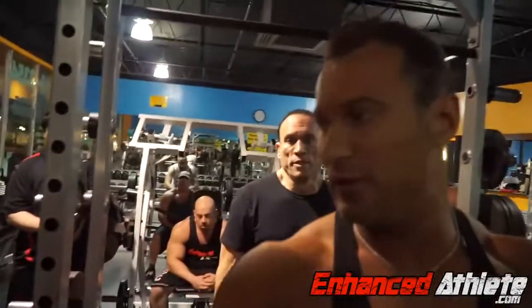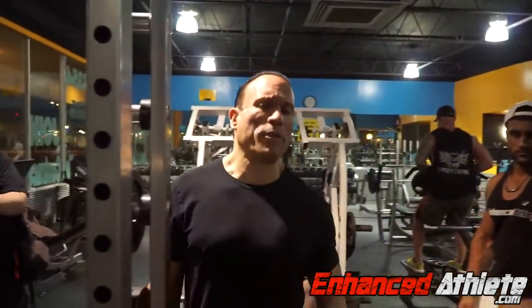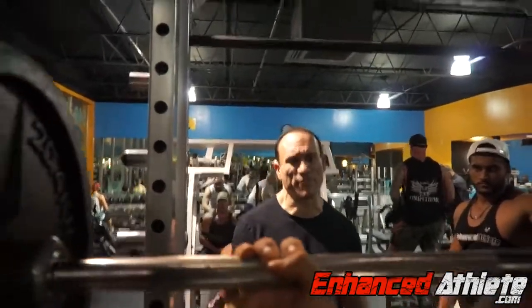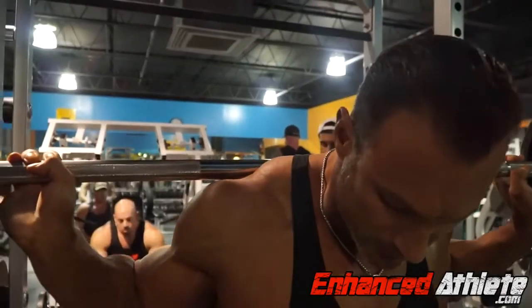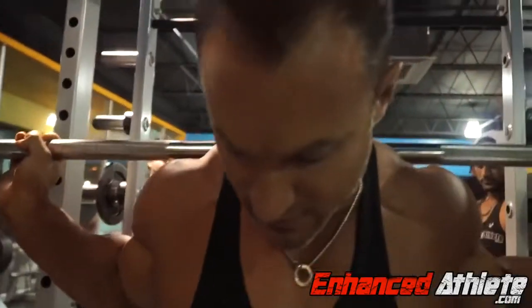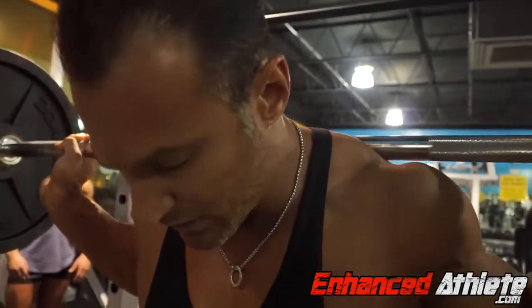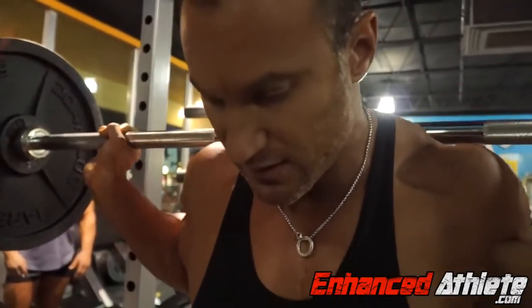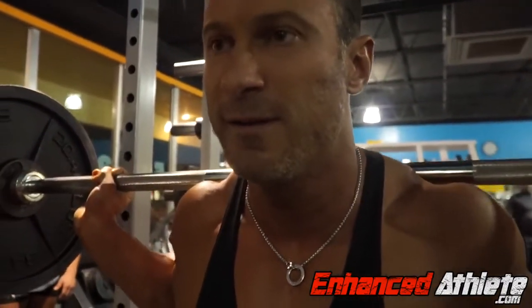Warming up before squatting — do you like the idea of doing cardio, or jumping in with a much lighter squatting weight? I usually warm up with light squats, but I also stretch before I squat because I feel a little stiff. My feet are wide, toes pointed forward, weight on the heels, arching my back a little bit, letting the bar roll back into my traps. You're going to find this much more difficult because you're not used to squatting like this.